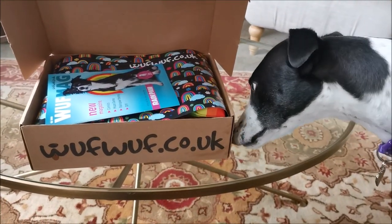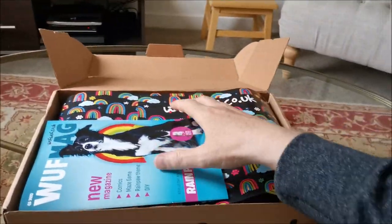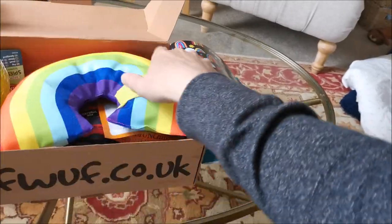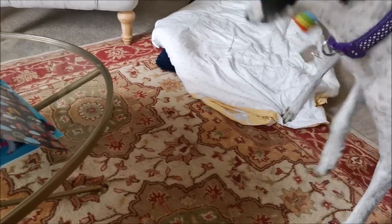Whenever the Wuf Wuf box is out, the dogs are always very, very interested. A magazine? Nope. Here, Scout. Ready?